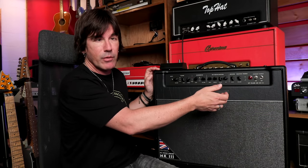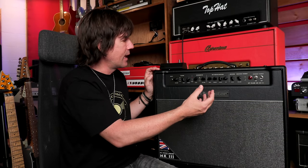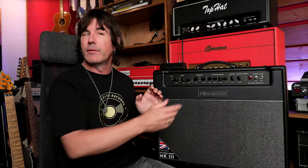It's not a spring reverb. It's got more of a really nice hall kind of sound to it with two different settings. There's a darker and a lighter setting. You heard that reverb pretty prominent on the first guitar part that started the song off at the beginning of the video, that clean part. You can hear a nice hall reverb. Purposely, I used no compression, no outboard reverb or delay or any of that stuff on that guitar part. That sound is just pure the way that it's coming out of the amplifier.